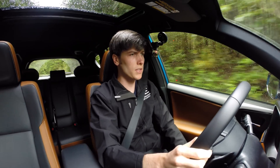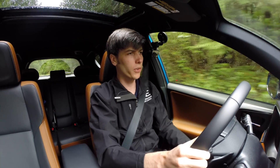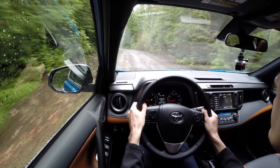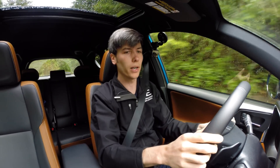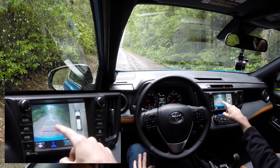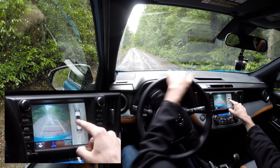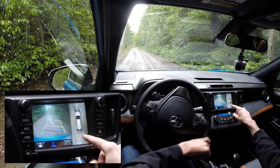As for the interior, the seats are comfortable with decent bolstering. The two-tone leather with brown on the outside and black on the inside looks cool. There's plenty of space, though my knee comes fairly close to the steering column — but you do have telescoping adjustment up and down. Visibility out the front and sides is really good, though the rear window feels a bit cramped due to styling. It does have a really nice reverse camera with a bird's eye view and dynamic arrow lines showing what's happening behind you, as well as a 360-degree camera view useful for parallel parking.